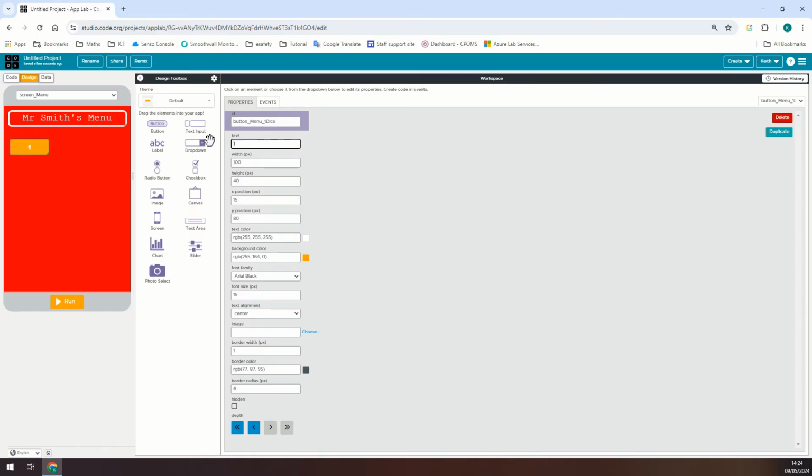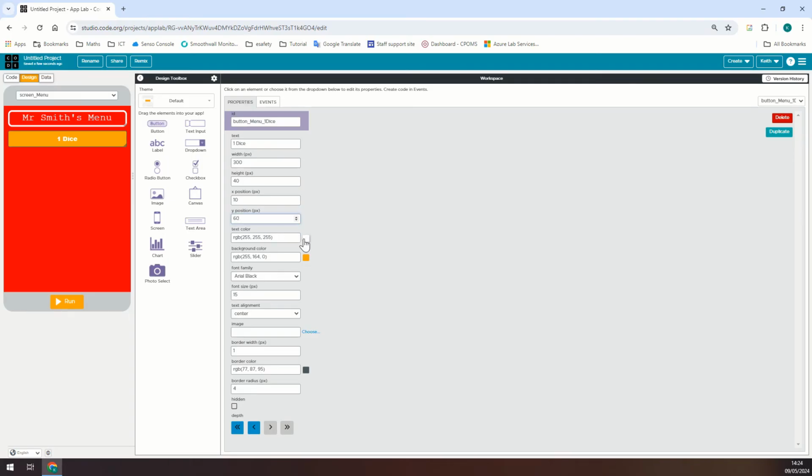I want 1 dice written on here, width 300, height 40, X position 10, Y position, now that's 10, then there's 40, a 10 gap would make that need to be 60. Okay, yep, that looks good.